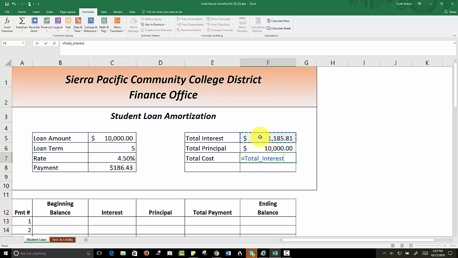Type a plus sign. Click cell F6. Then press enter. And if you did it correctly, your screen should look like my screen right here, where you should see $11,185.81. And that completes step 5.